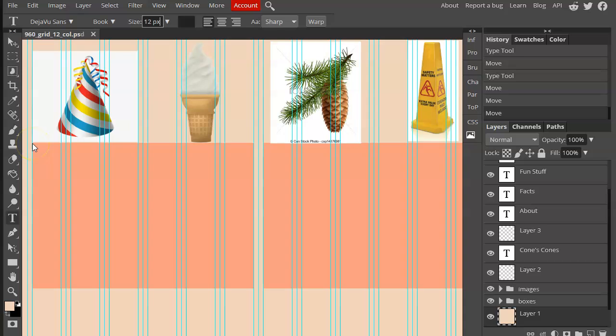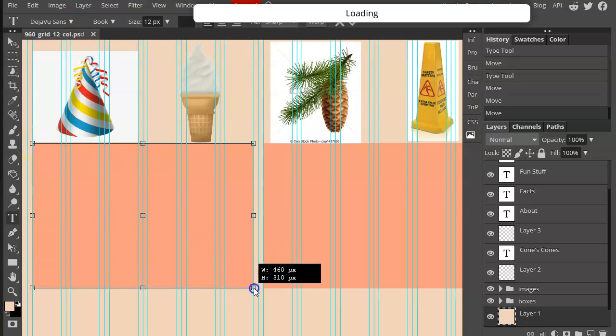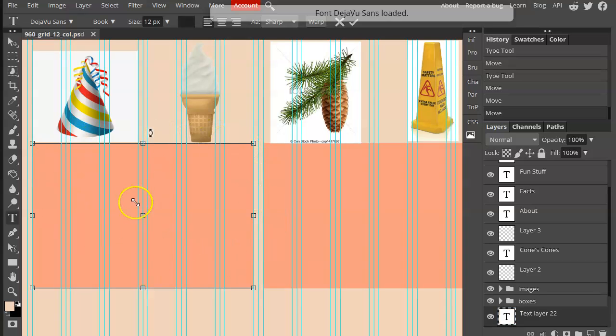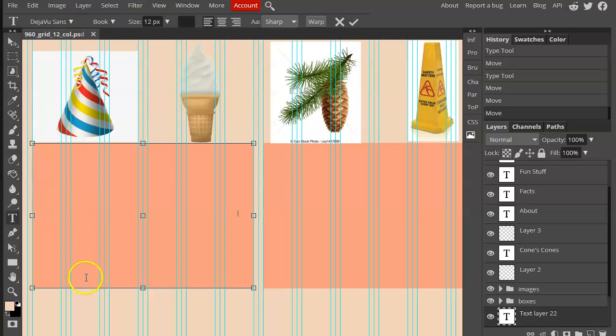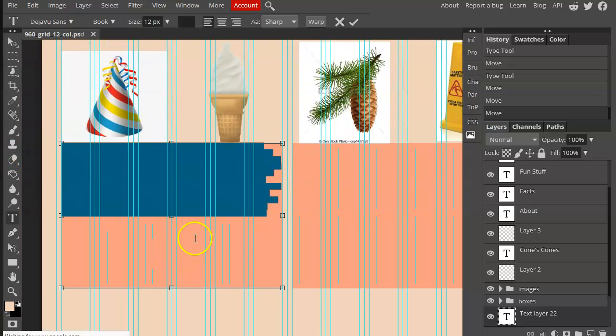And then we'll just leave it at the color that we had before. And instead of doing what we did last time, where I just clicked, I'm going to click and drag a box that's going to fit my area here. And now I'm going to click in here and hit Control V. And that will paste my text in here. Theoretically, it did paste it, but it's not there.